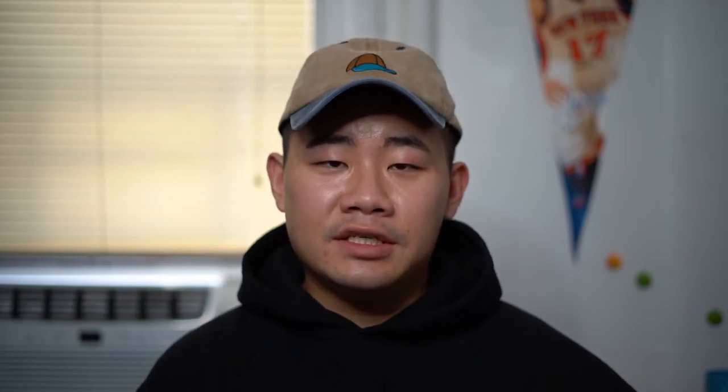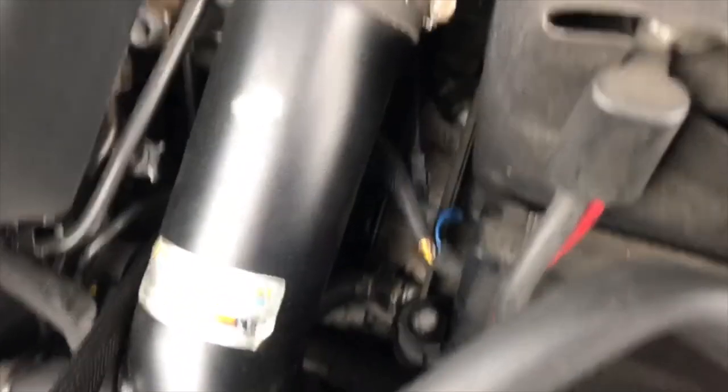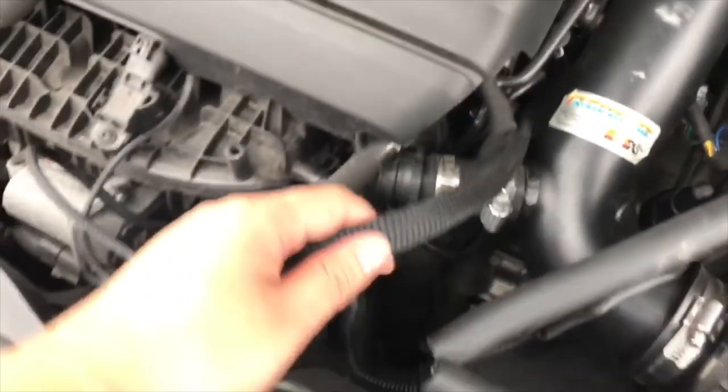To explain what a JB4 is without getting too technical — for those interested, you can read it on the website — but essentially it's a piggyback plug-and-play tune. I put 'tune' in quotation marks because it's kind of a tune, but also not really. Basically, the JB4 tricks the car's ECU into thinking it's underperforming, so the car tries to overcompensate, turning up the boost and more fuel to maintain the performance level it was tuned for from the factory. But in reality, your car was fine — it still turns up the boost, fuel, and other metrics, giving you more power. It's not really remapping the whole ECU. Instead, it's kind of like a backdoor way of tricking the car into giving you more power naturally.